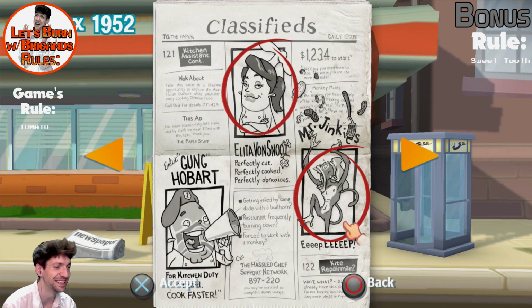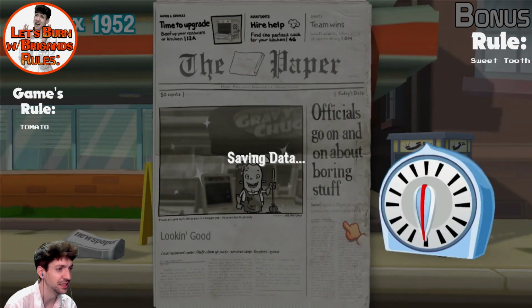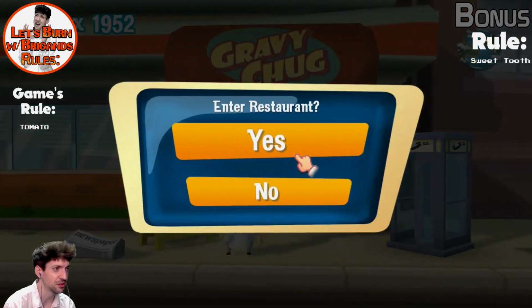And a monkey. Don't tell the health inspector, but we have a monkey working in our kitchen. Probably don't tell the customers either. But he's so cute. And he does good work. I love that monkey. All right. In we go to start our day.